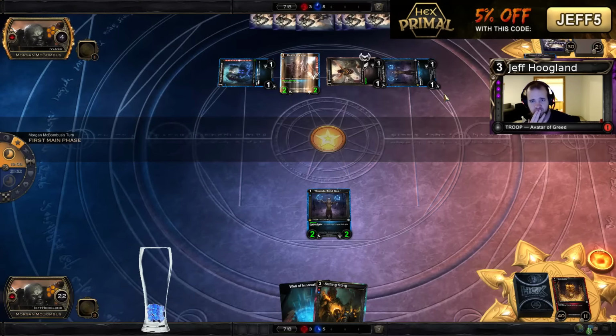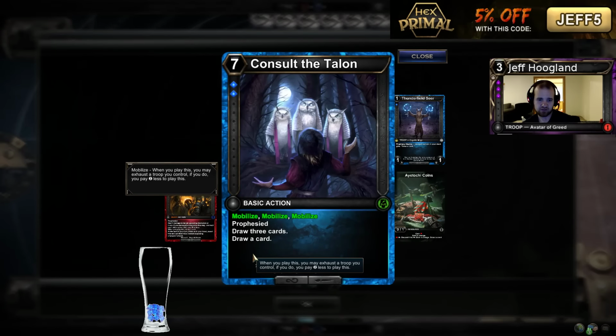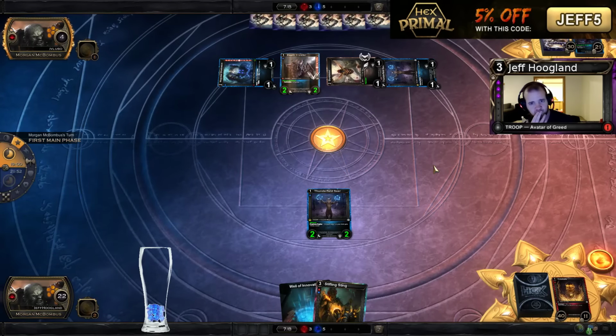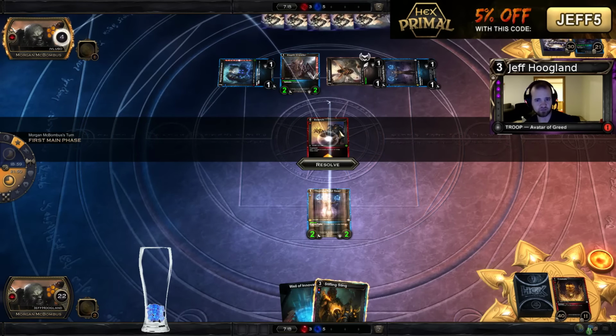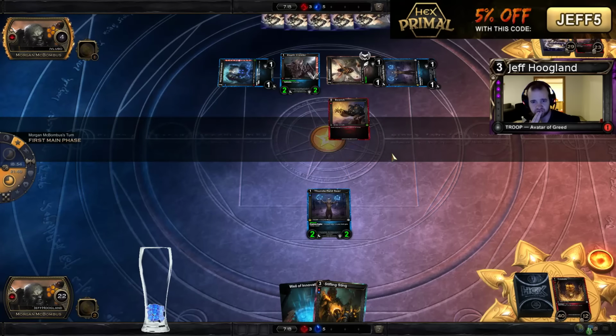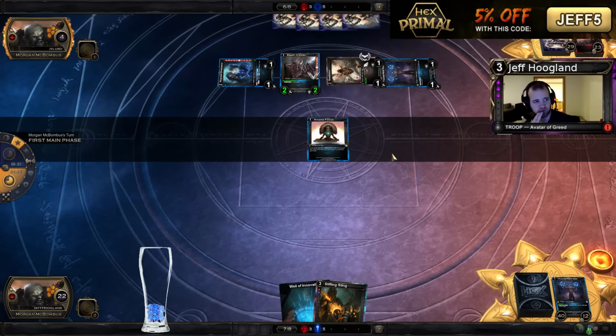Casual draw four. Is that draw five? No, yeah, draw four. Okay. Oh, it's the scorches. Focus.